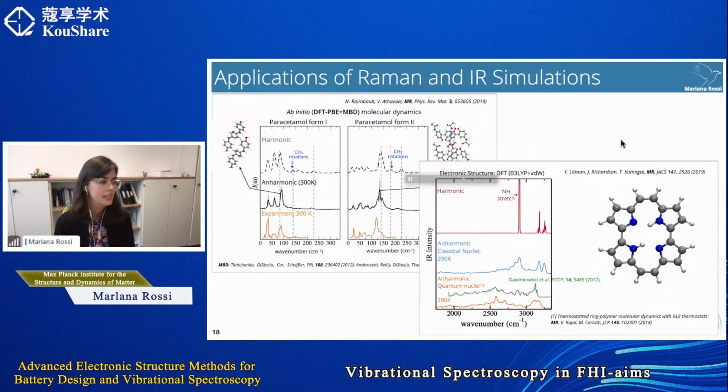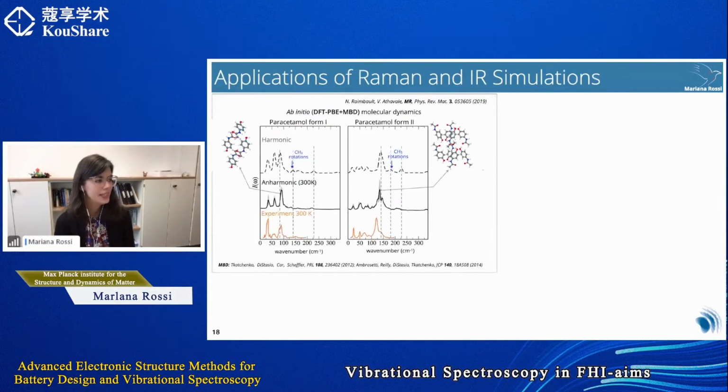You can also do IR spectra for molecules, for example. This is something that I did also in 2019 for this 415 molecule. You see in green here is the infrared spectrum that was measured. In red, it's what you get from a harmonic approximation. It really doesn't match experiment at all. Even if you do anharmonic, but with classical nuclei in this case, it's the blue line, you don't get very good agreement. But if you include the quantum nature of the nuclei, which is something I'm not covering today, then you get really good agreement with the experiment because the hydrogens here really delocalize in this case.